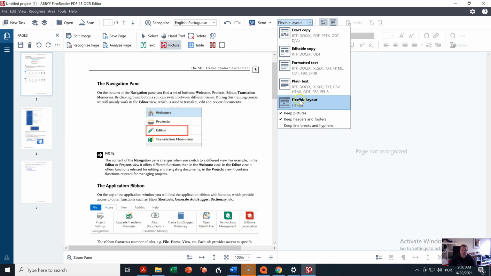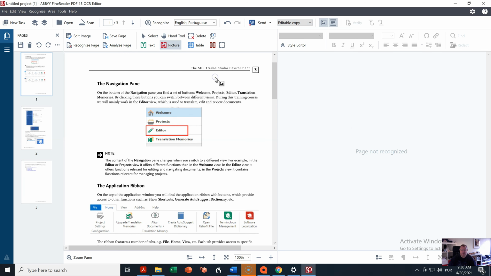Why don't you want the pictures? Well, if, for example, the document has a lot of pictures and you want to, say, translate it, the document will be very heavy with all those pictures. If you're only interested in the text, then the final Word document that you get will be a much smaller document in terms of size.